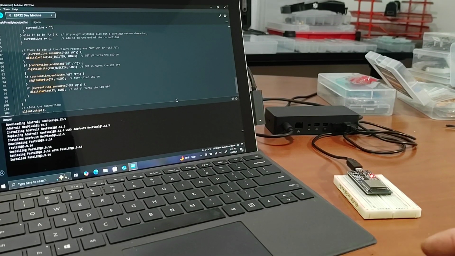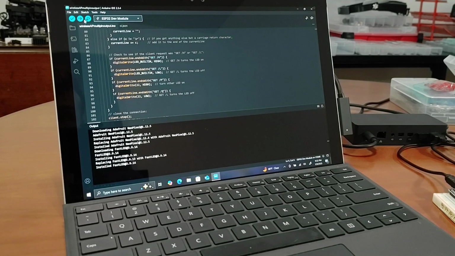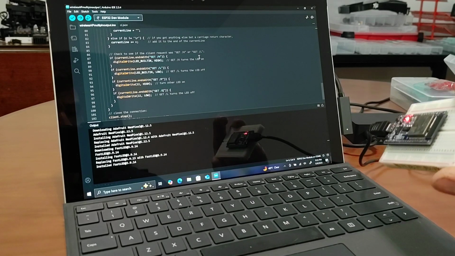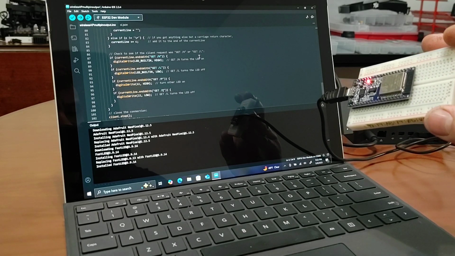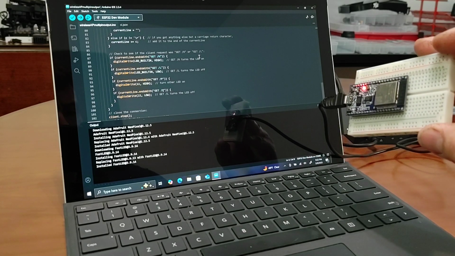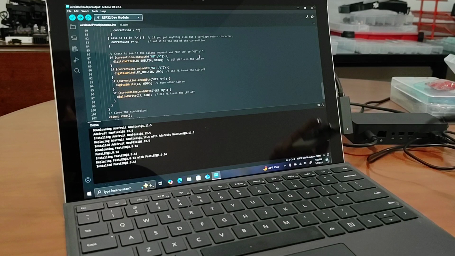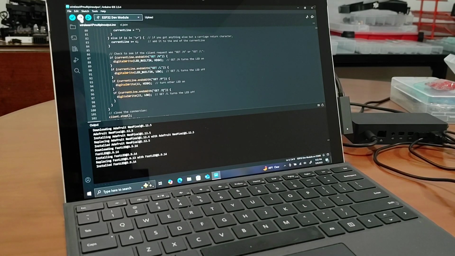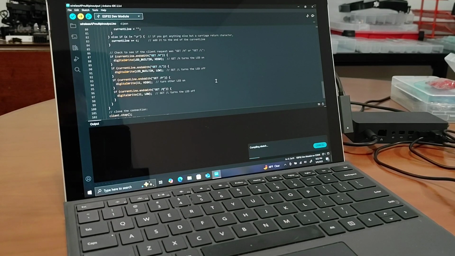Now, the first thing I like to do before I set up the breadboard with the components I'm going to be using is I actually like to go ahead and program the board right now. Because right now this board, I may have used it for another project, and I don't know how these pins are wired up. I don't know what each of them are set up to do, and if I hook up a component and it's set up to do something different than what I think it's set up to do, then I might fry something. So what I like to do is program the board first and then unplug it, make all the physical connections, and then plug the board back in, and it should be working.